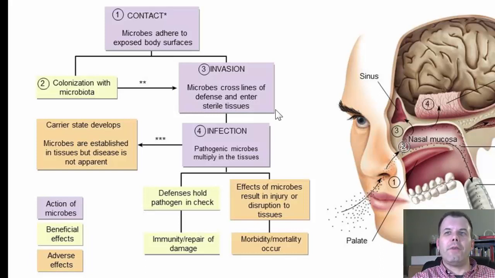Okay. An infection occurs, so this means that the bacteria or microbes multiply in the tissues. Okay. You can establish a carrier state, which essentially means now you're passing the germ or the disease on to other people without knowing it. Or if you do know it, like you go to work sick, which I know a lot of you do, and now you're passing the diseases on to a lot of other people.